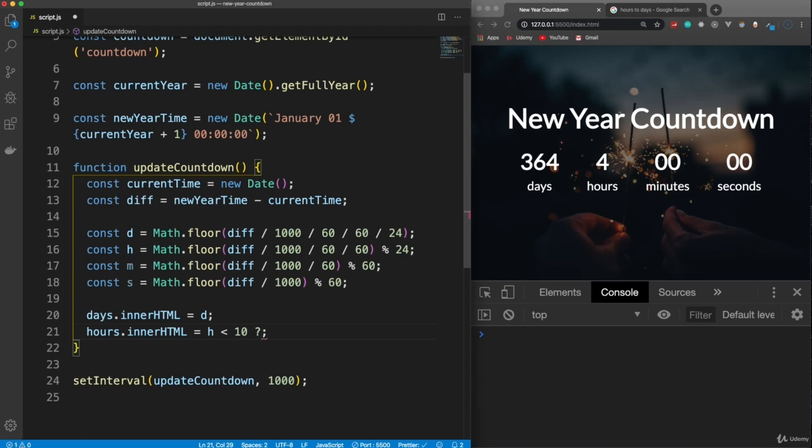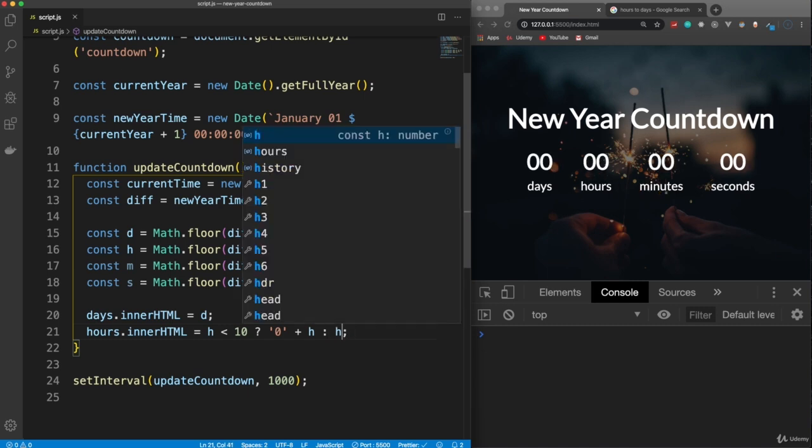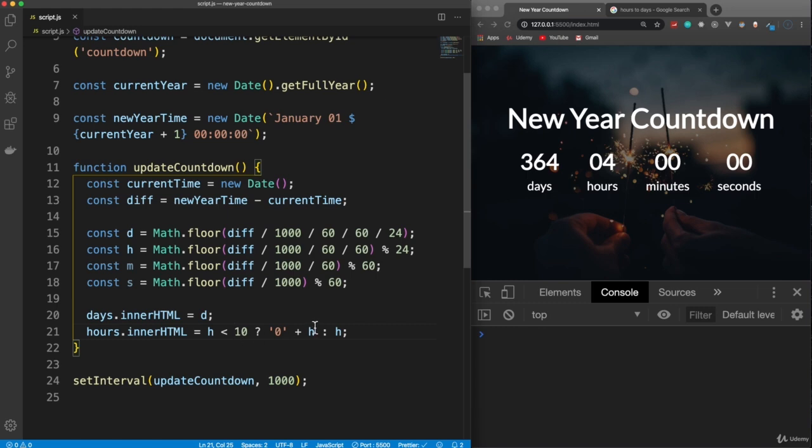So if that's true, then let's display 0 plus the hour, else, which is the colon, then just the hour. So if I save now, it should be 04. Okay, but when it gets to 10, it'll just be 10, 11, 12, and so on.